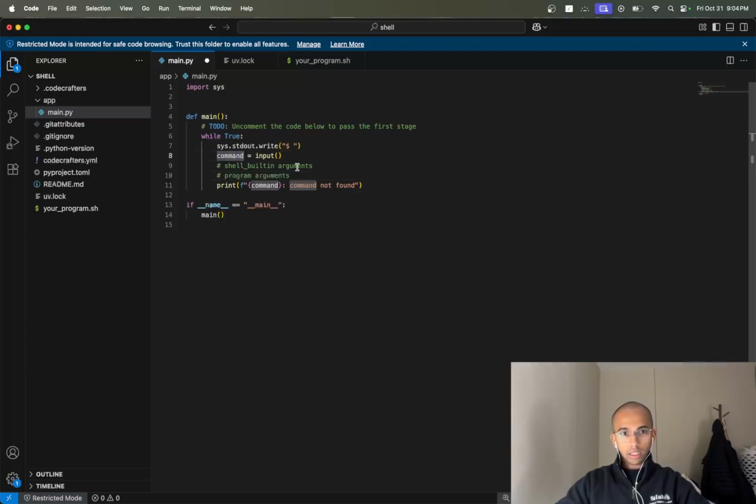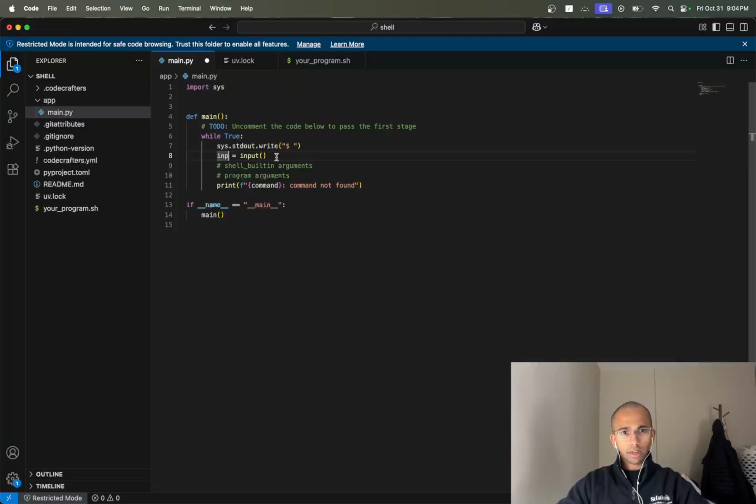So let's not call it command. That's going to be input actually. But can I just name it input? I assume that it would conflict with the function name input. So I'm not sure.